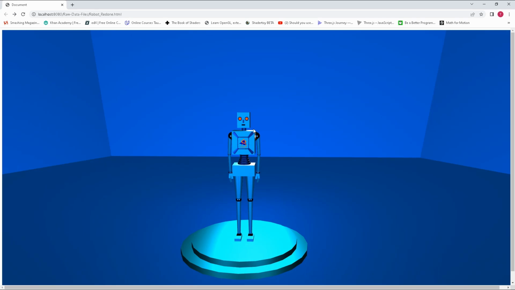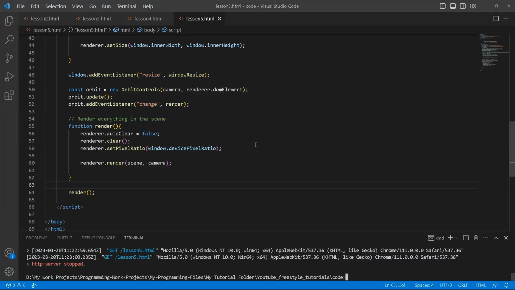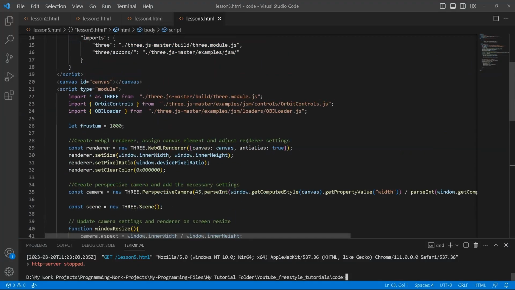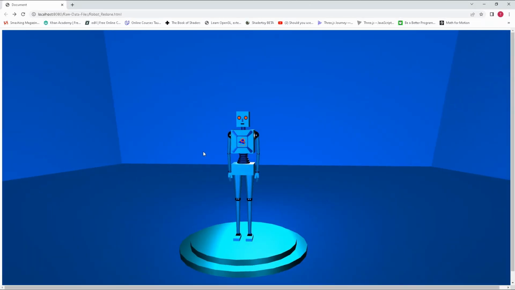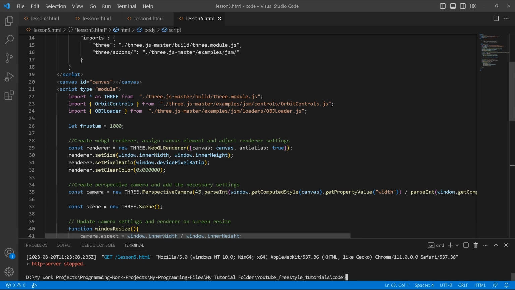So I've got my setup here. This is my basic template. I'm importing my Three.js library. I'm importing OrbitControls, which I always use, so I can do this. And this time I'm going to use an OBJLoader.